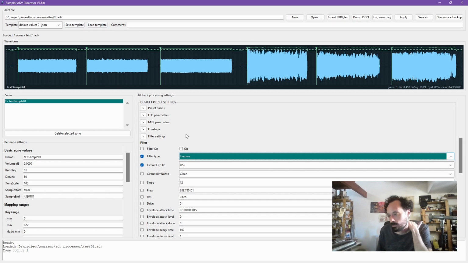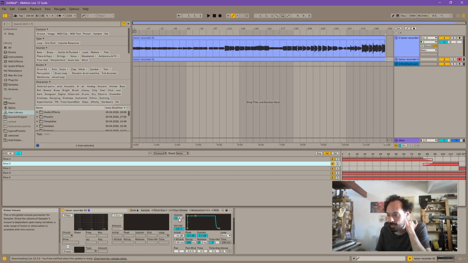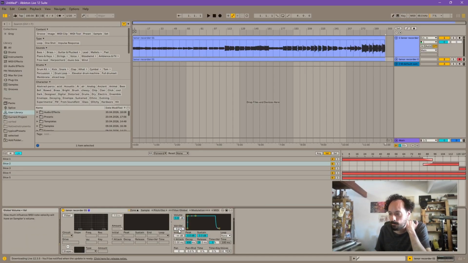I will probably try to add a feature so that you can batch apply. For instance, I had this problem with sampler files created from soundfonts, like .sfz files converted to ADV files, and it will always do something like put this at 0 and put this at 0.